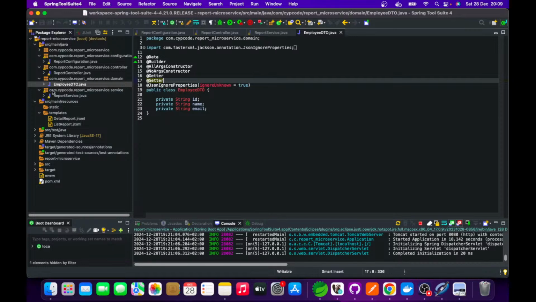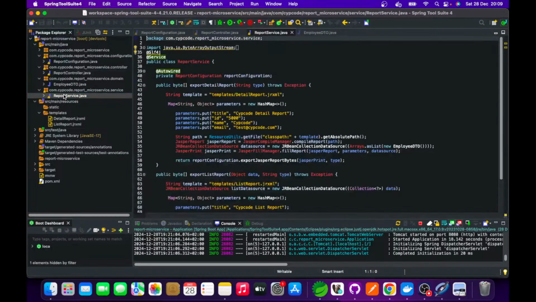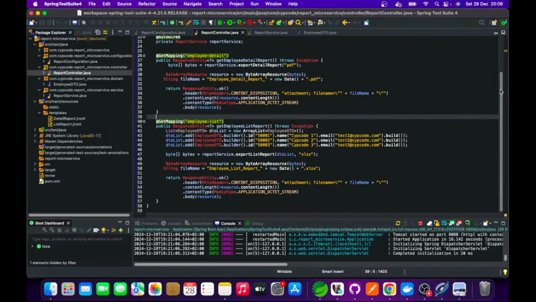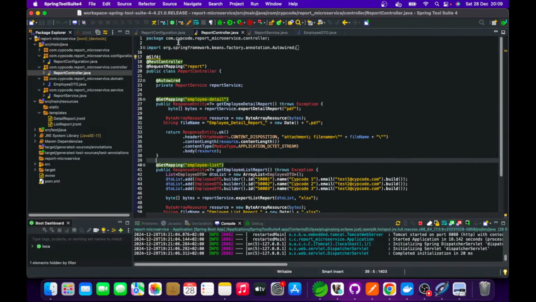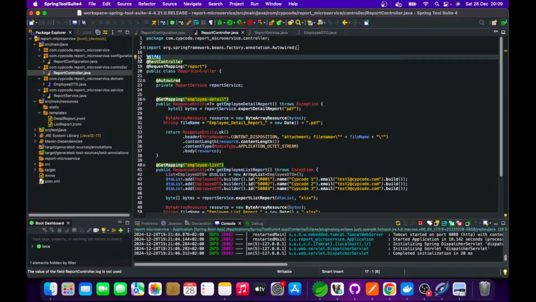And now that we have the DTO out of the way, we have our report service. Let's go to the report service, or let's go from the controller actually. Yeah. So let's start from the controller. I think that would give us a better idea. So in our REST controller, we have our Slf4j, which is our logger, and it basically comes from Lombok.